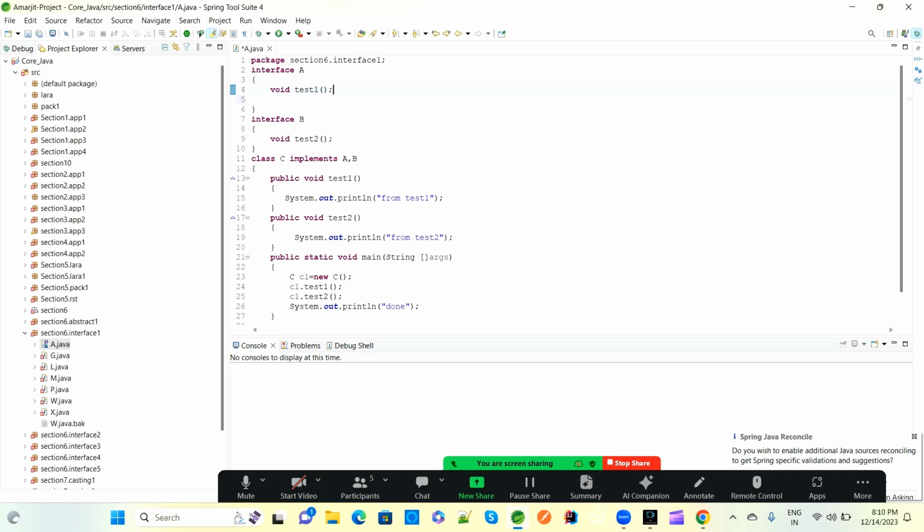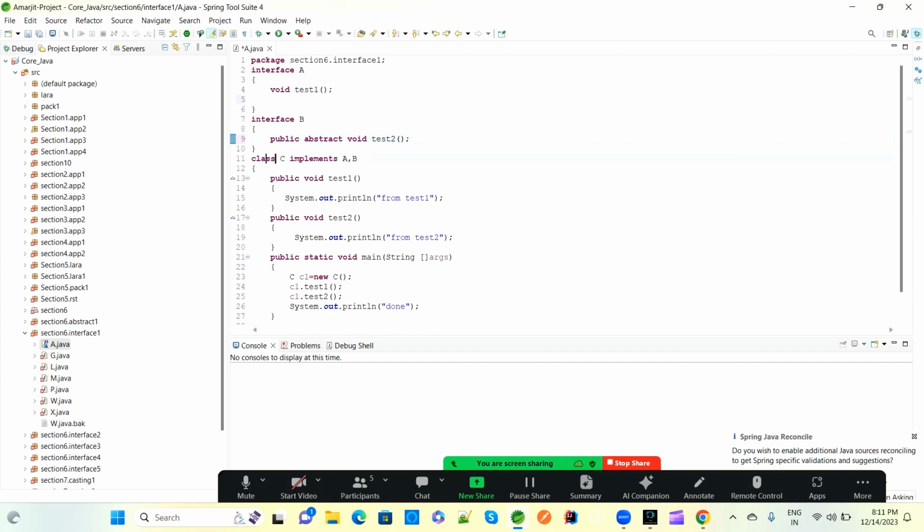So this is an abstract method inside interface A. Interface A has only one abstract method, test1, and interface B also has one abstract method, test2. If we don't declare abstract here, then the compiler automatically declares public abstract.